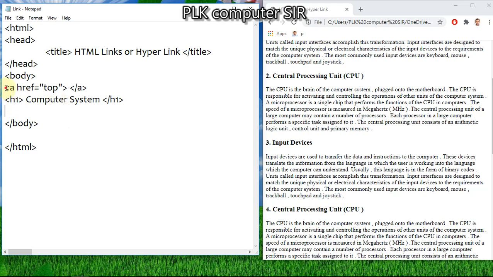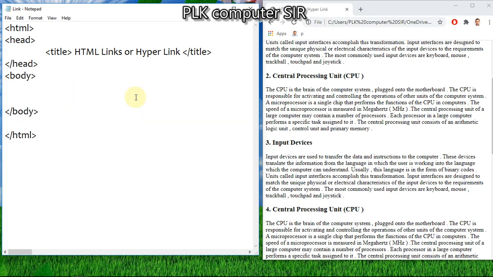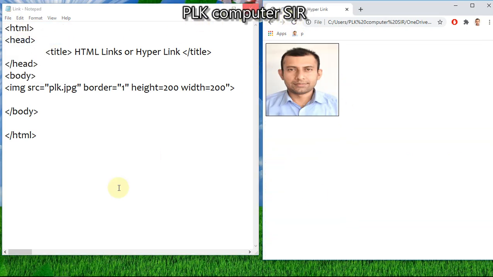Suppose let me insert an image, src equal to plk.jpg, border equal to 1, height equal to 200, width also equal to 200. Okay, fine, so we are getting the image.